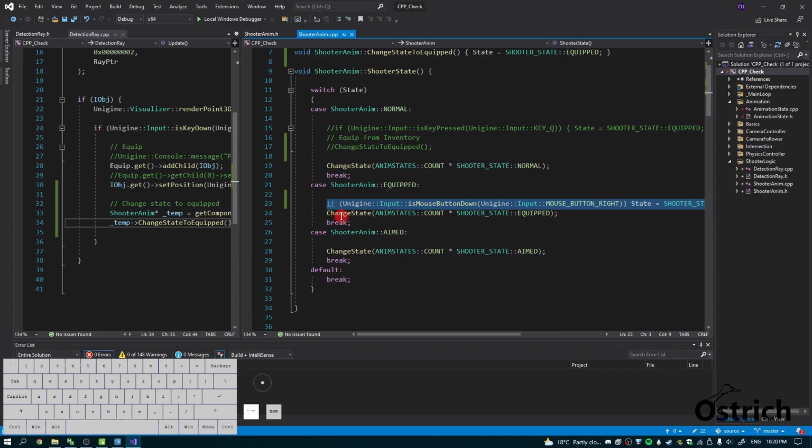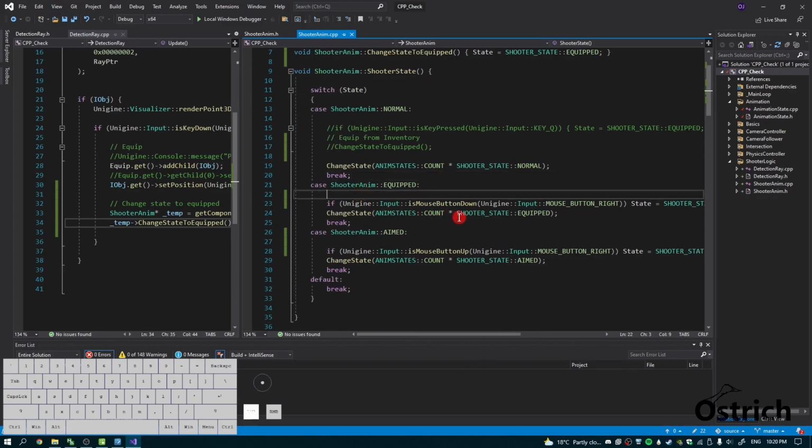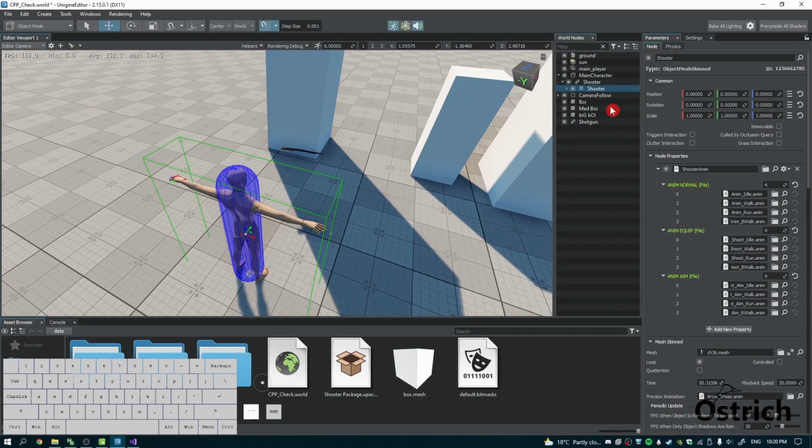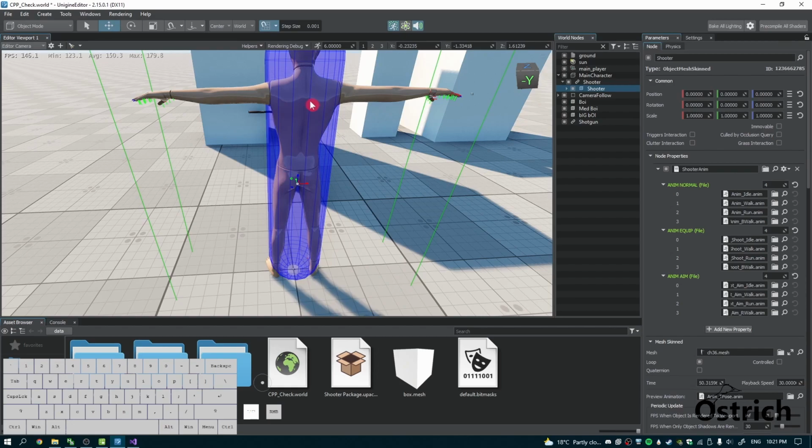So we're just going to copy and paste this line for our aimed, and we're going to do the reverse. If mouse button is up, then from aimed we're going to go into equipped. And then the main thing is, well, we're going to have to do that later on. We're going to have to use it as putting it on our back or something, where we actually have our little dude here, and we give him another bone.